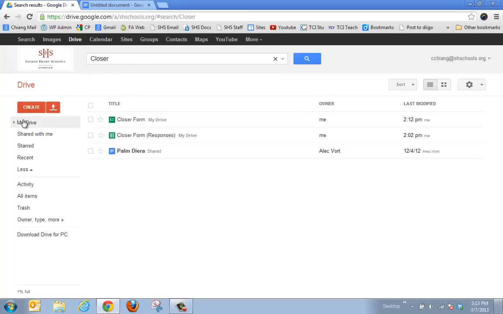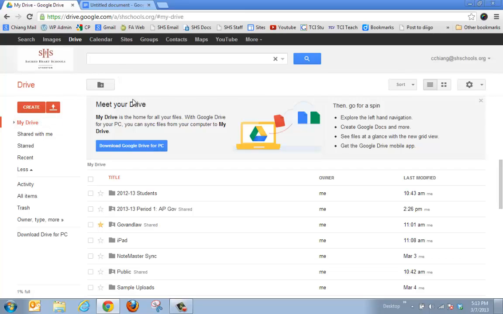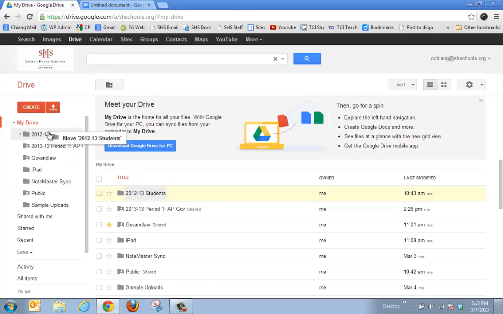Now, once you get used to orienting yourself with the search, the next thing to get accustomed to is the fact that in Google Drive you can drag and drop files. So if I have a folder that I want to put within another folder, I just grab the folder with my left button on my mouse or trackpad, and I drag it to where I want it. And I can drag things, so let me expand this window here, and you see I can drag it this way as well.